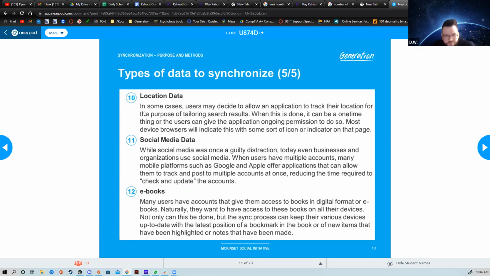So like if you were on your mobile device and you were at Home Depot, and then you come back home and you log on to, let's say, Lowe's.com, that data that was synced to your mobile device can be synced to your desktop, and your search results at that new website will probably reflect in some way what you were looking at on your mobile device.